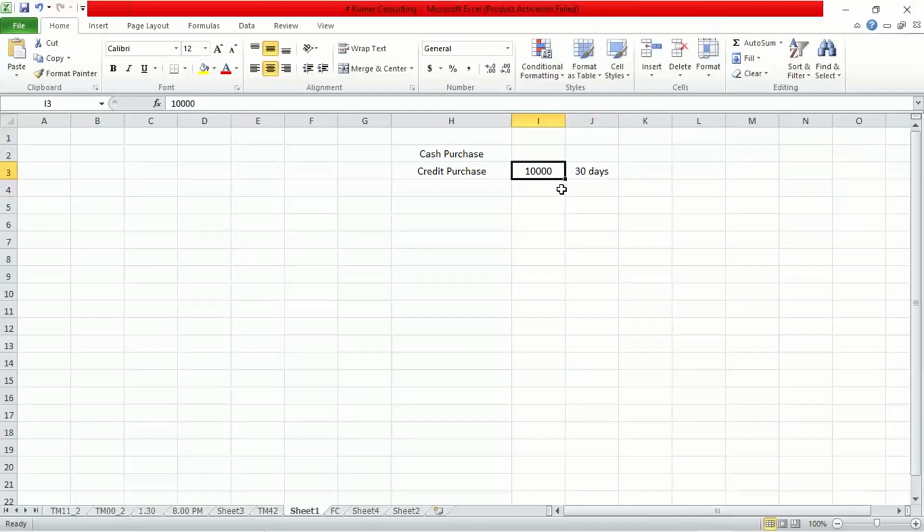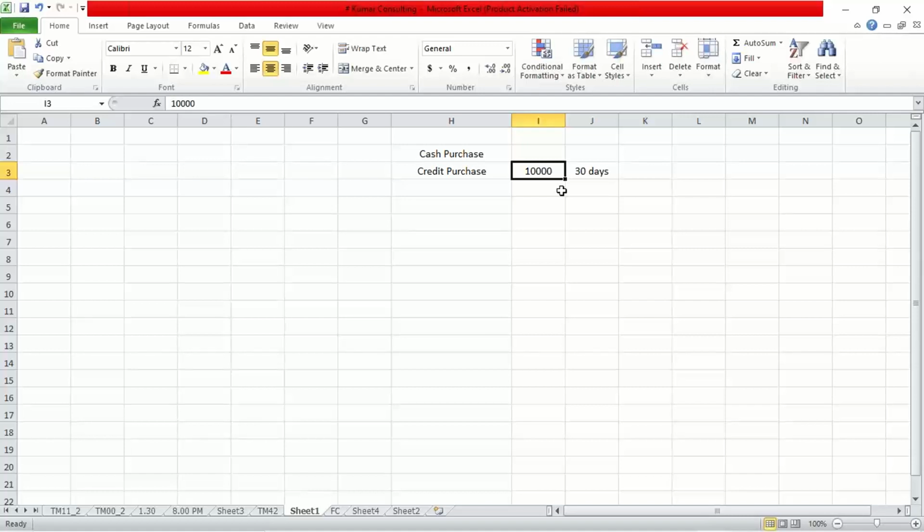If this is the case, and say for example today we have made a purchase, and if tomorrow the financial statement is going to be published or finalized, what about this 10,000? We have to show it somewhere.